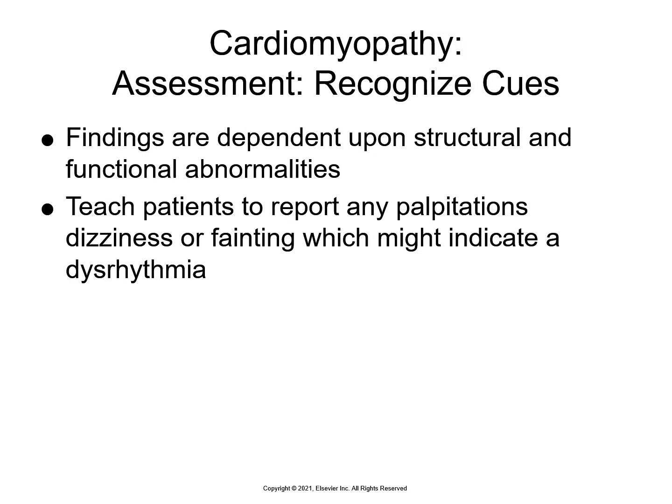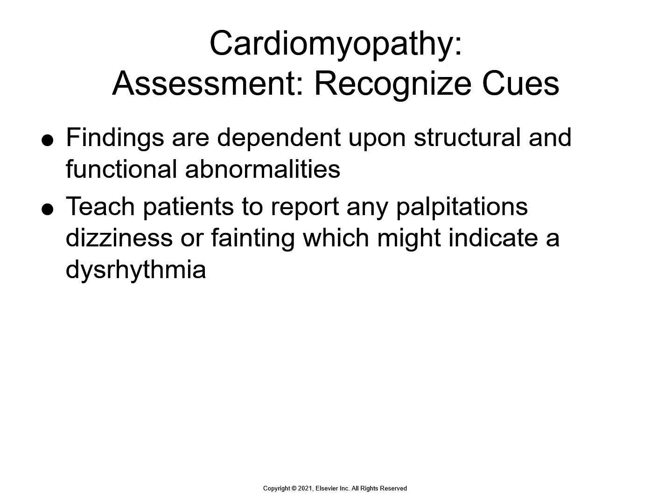So let's recognize our cues here. When we're doing our assessment, we are going to particularly look for findings which are dependent upon structural and functional abnormalities, such as alcohol that can cause it, toxins such as poisons and heavy metals, complications during the last months of pregnancy, ischemic heart disease, heart attack, high blood pressure, diabetes, thyroid disease, viral hepatitis, and HIV. And illegal drugs such as cocaine and amphetamines, and some medicines that are used to treat cancer.